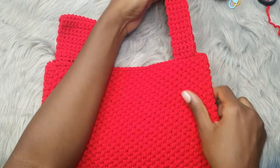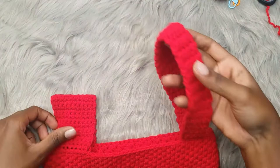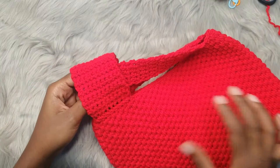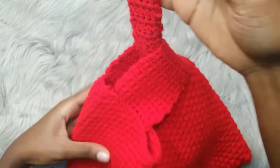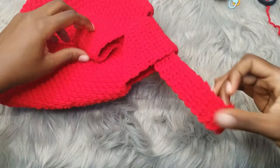You can see this is shorter. The shorter strap should be thicker than the longer one. The longer one should be thinner. Now, to make the Japanese note bag, you're going to just bring the longer strand through the shorter one. And this is it. This is how everything has worked out. And that's how we make the Japanese note bag.